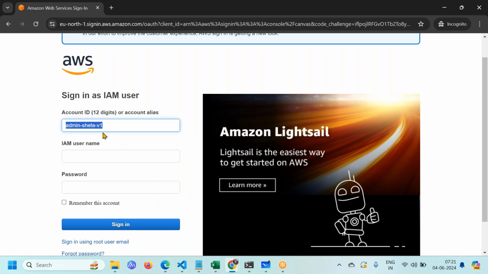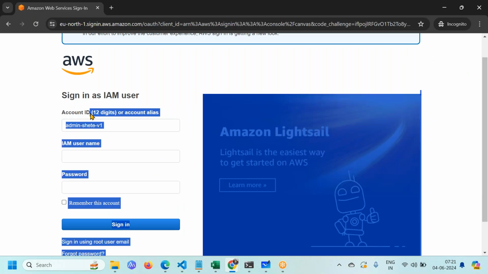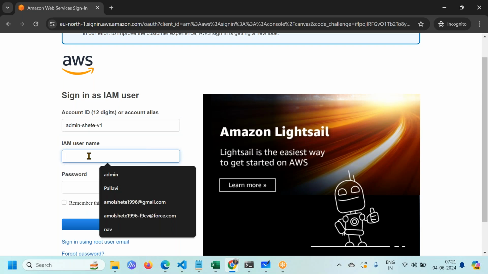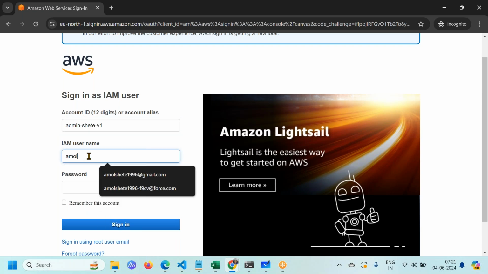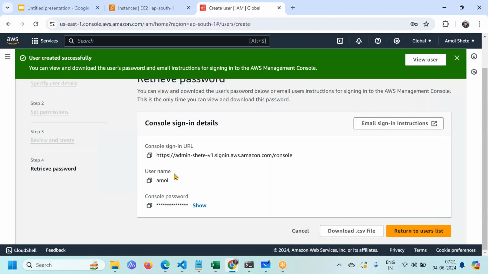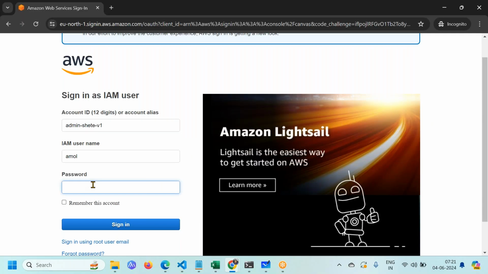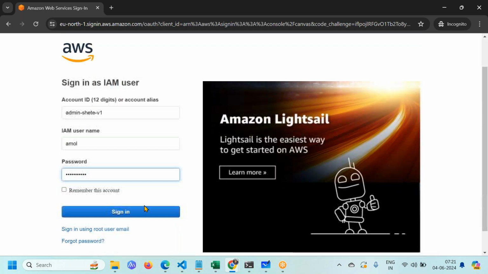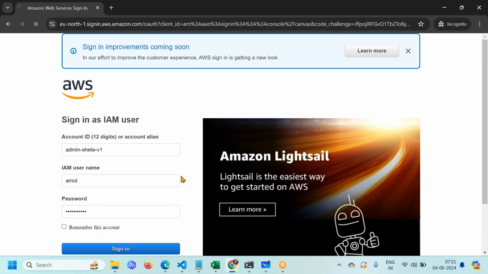I have set up some alias, but apart from the alias you can also simply write your account ID and put your username. In my case I have kept the username as Amol, and I will put the password, and then I will finally click on sign in.